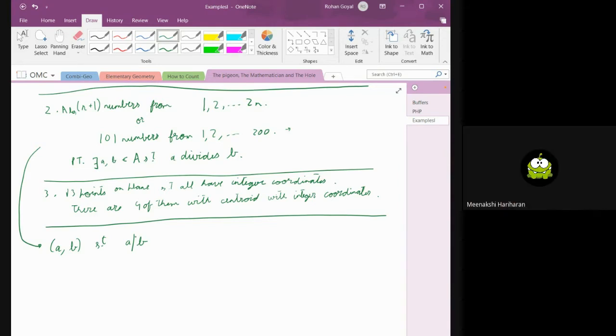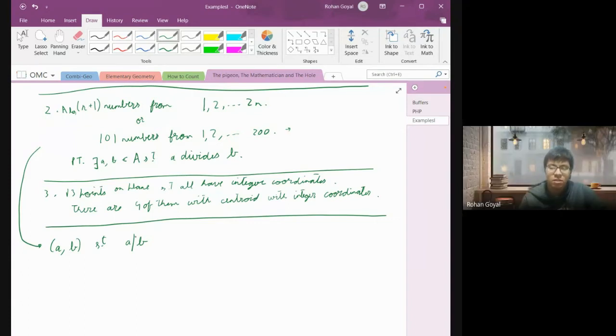So for the worst case scenario, we can take 100 numbers continuously at a stretch. For example, we can take 1 to 100, or 101 to 200. So 200 is double of 100, so we need to take a number less than that. When we take a number less than that, say from 1 to 100, the double of that is definitely going to be in the 100 numbers we already chose. Not necessarily, right?